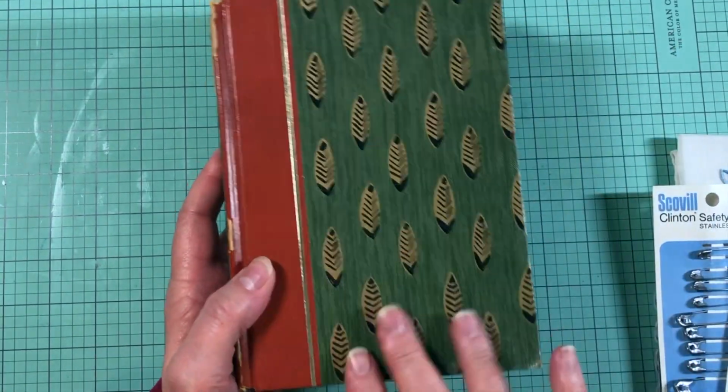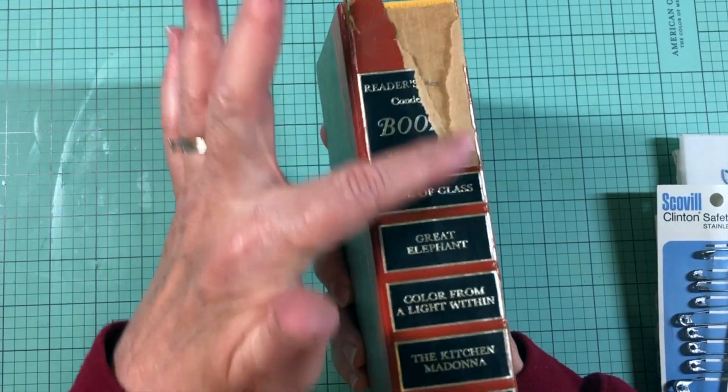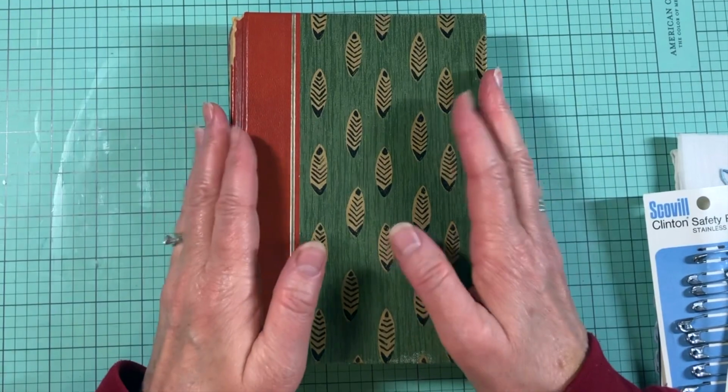I picked it because of this kind of masculine look on the cover and the pretty colors. You can see the spine is a little bit junked up there. But this is the book we're going to be using.